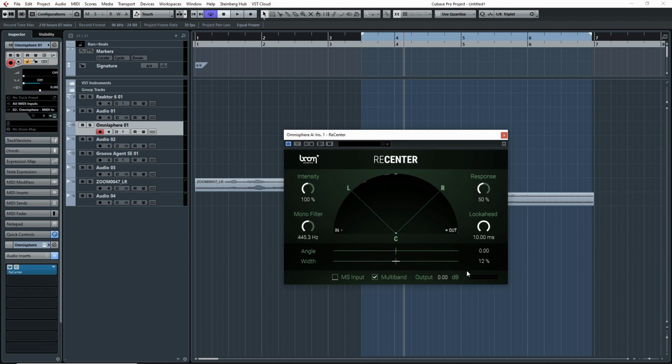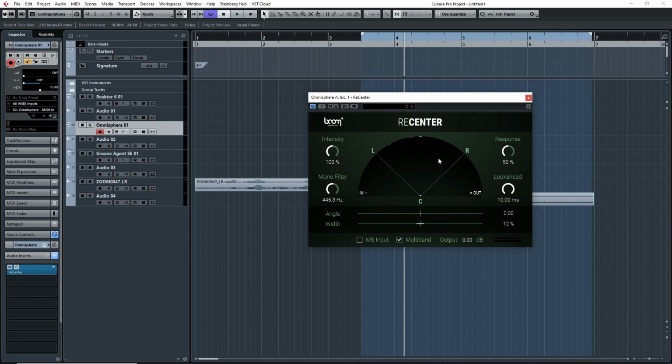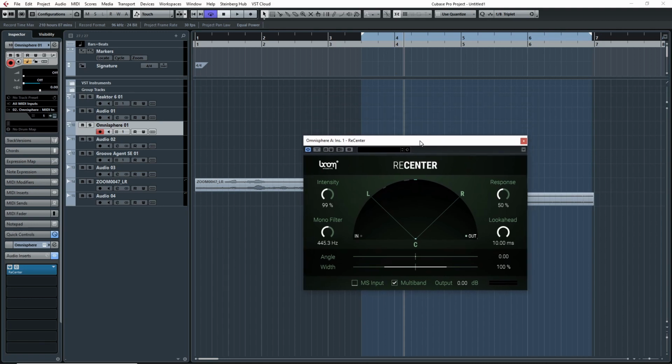And another thing that I was thinking about is it'd be interesting if you could have automation. Right now, I can't right click and learn to my mod wheel or something, right? So it's not really the kind of plugin you would want to use that for, because it's not a sound design plugin. But if you wanted to use it for sound design, it'd be cool if you could right click, learn, and then attach it to your mod wheel and play around with that. So again, another minor thing, but apart from that, this plugin is pretty rock solid.